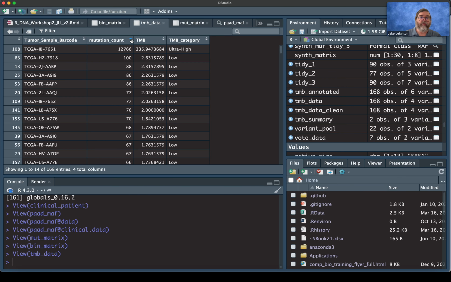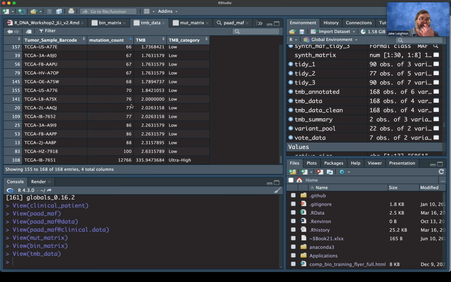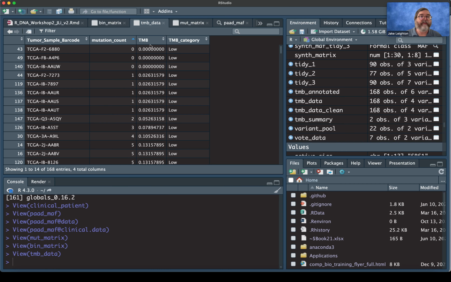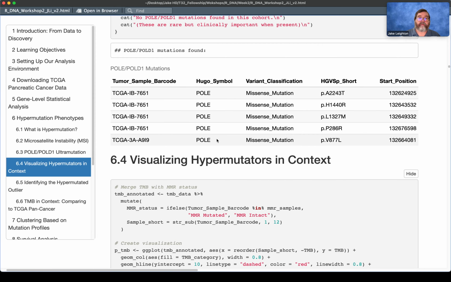Well, the mean was like 1 or something, right? So a lot of these have 1, 20, so the mean is more like 20 or something. You're thinking of TMB. So the mean is somewhere around 20 or so mutations. This one has 86, so it has 4 times as many. So it kind of makes sense that that POLE mutation could be causing this sample to have hypermutation. But this one's the main one, right? That's really causing the problems.